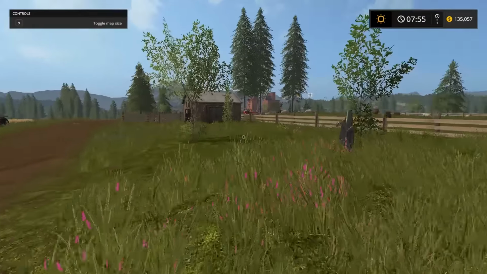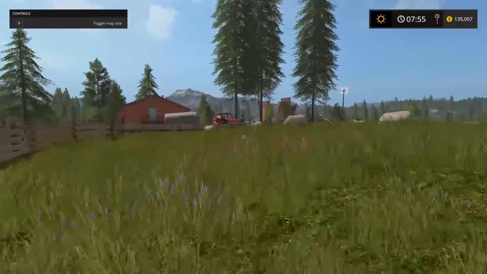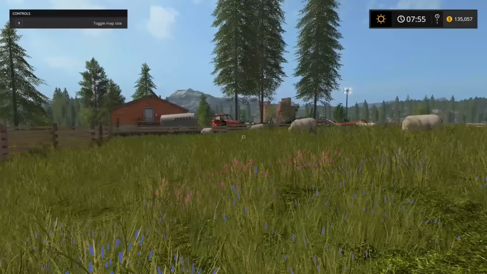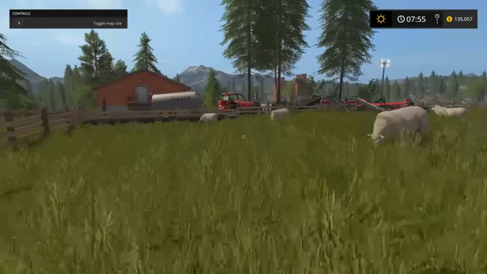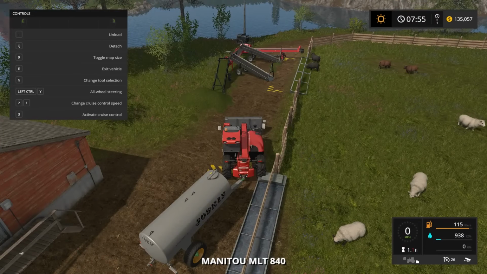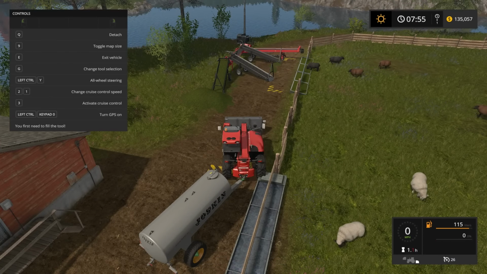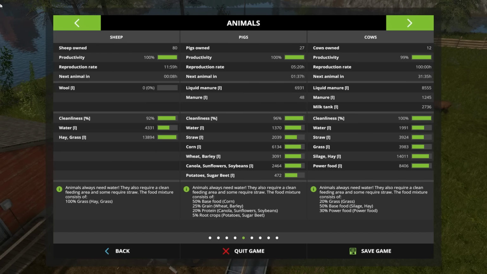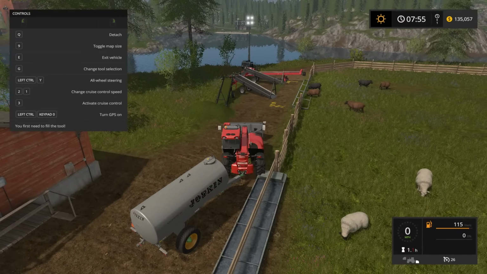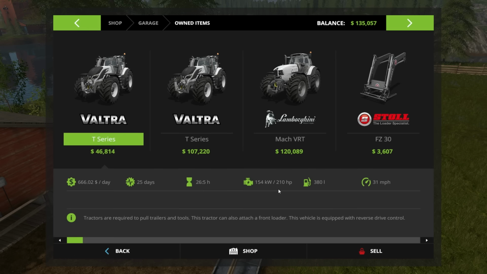Okay. Pardon me, sheep. Coming through. Now, how's the productivity? There we go. We're back up to 100% now. Cooking them fire. That puts it over the green. That's good. Not great. It's good. That's great. So, garage.